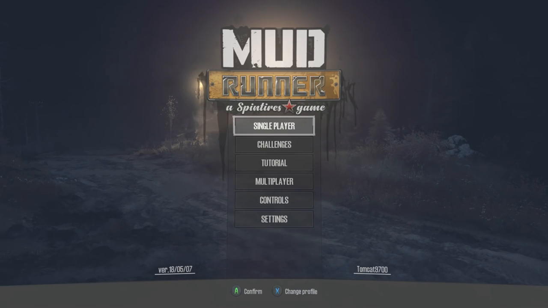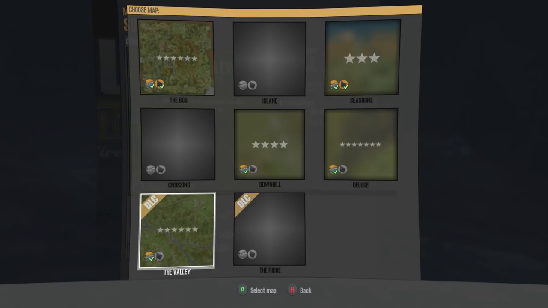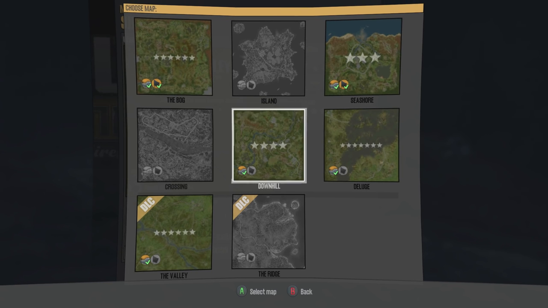Tomcat here, and today you may notice something a little bit different about this video, mainly the fact that there's no face cam, and also that we are on a slightly different menu. This is SnowRunner MudRunner on the Xbox One, which we haven't played in a while, but we've got the brand new DLC, The Ridge, and we've been playing it on PC a little bit, but I wanted to show it to you guys here on Xbox One so my console people can see what it's actually like.